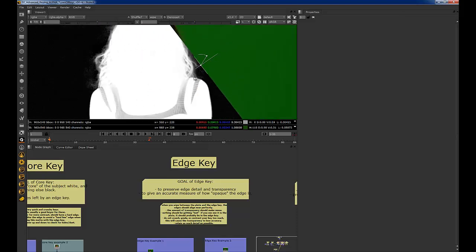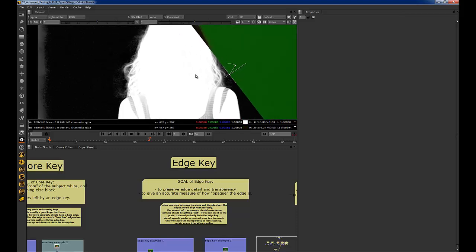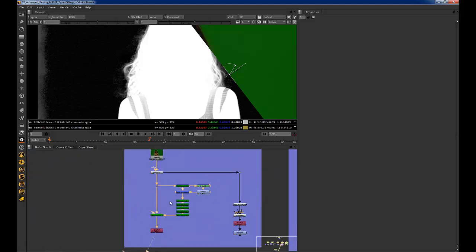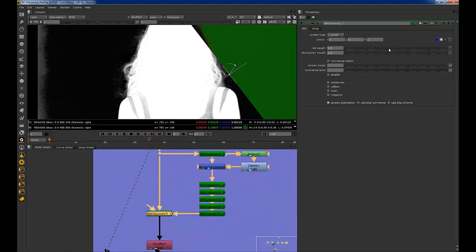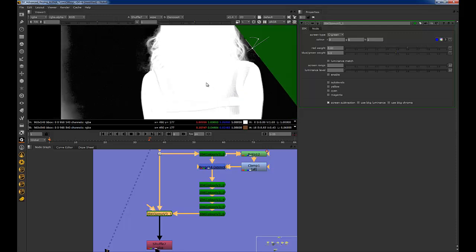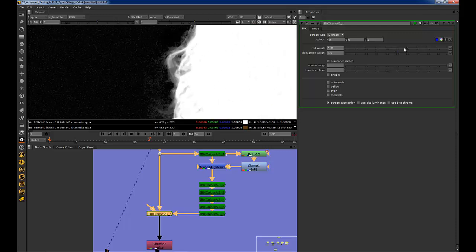A general rule of thumb would be the more you tweak your key, for example, the more you push around your key to fill all these holes in the middle here, the worse your edges are actually getting. That's a general rule.